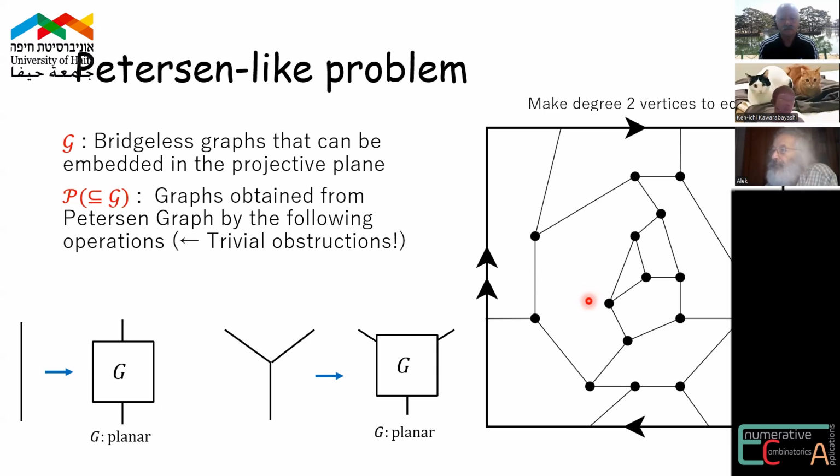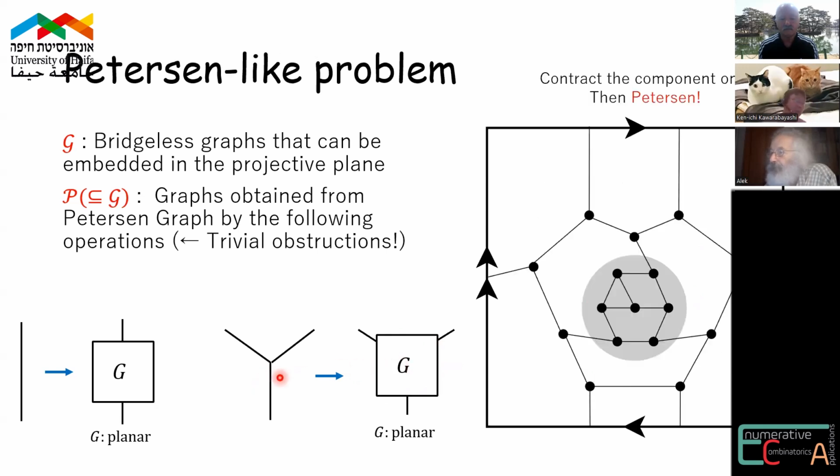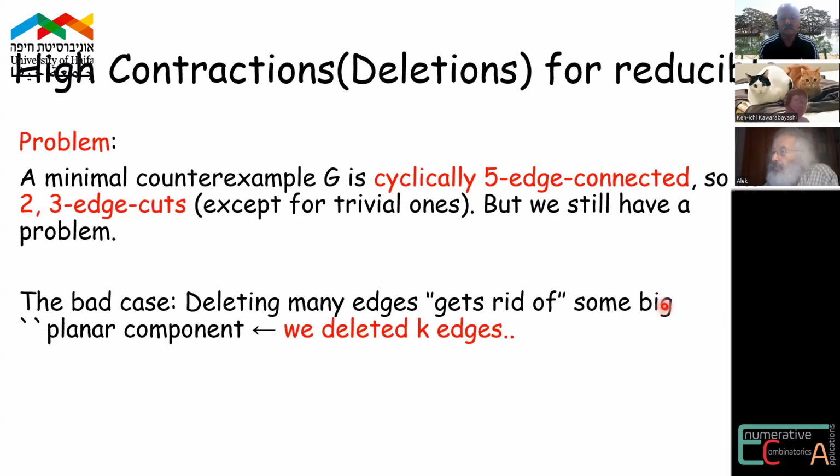Then this is a problem because you have a 3-edge cut like this. So you may have this situation going backward, the opposite way. But this is exactly what happened. Once I crash this down to one vertex, that's going to be the Petersen graph. That's a problem because we make a reduction, but we end up with a Petersen-like graph. Oh my God, we can't really apply the induction. And that is actually the big problem for us.